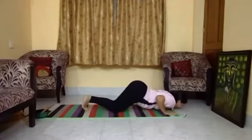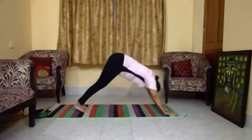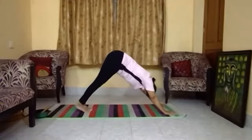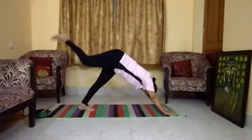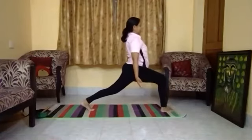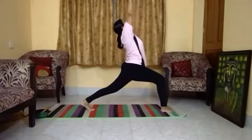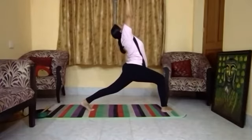1, 2, 3, 4, 5, 6, 7, 8, 9, 10. Ashtanga. Bhujanga. Parvata. Now, raise your right leg up. Bring it forward. Raise both the hands up. Interlock your fingers. Turn your palm. Observe the ceiling.